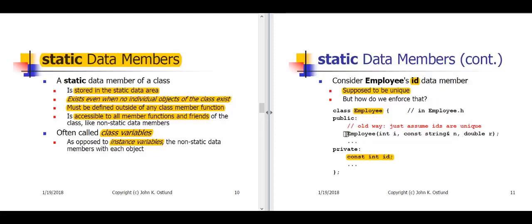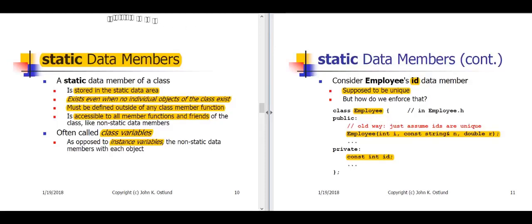But we don't have any way of enforcing that currently because our constructor for the employee object takes the employee ID number as the first argument, and consequently this employee class is relying on outside code, the application code, to provide a unique ID number for each employee object that gets created. And this is not a great design. Ideally, the employee class itself would control ID numbers for employees and ensure that each employee does in fact get a unique ID number.